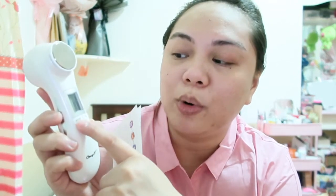So what this machine claims is that this is for lead in nutrition, tightening and lifting, nourishing and anti-wrinkles, removes acne and whitening. So, ito medyo mahirap siyang intindihin eh. Kasi ang hirap nung gamit niya if you are not really familiar on this machine. So, sobrang tagal ko siyang inaral. And basically, ito different lights caters to different skin types. So, meron siyang tatlong buttons on the mode and the HL.